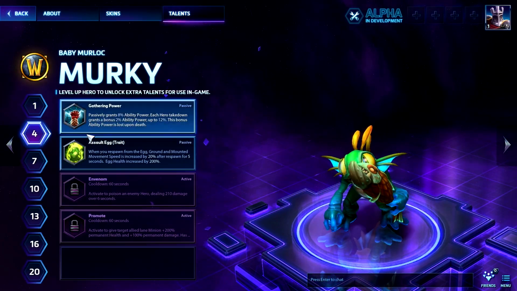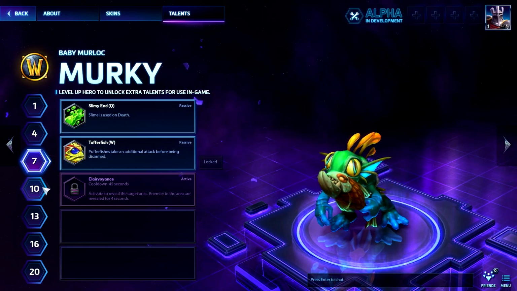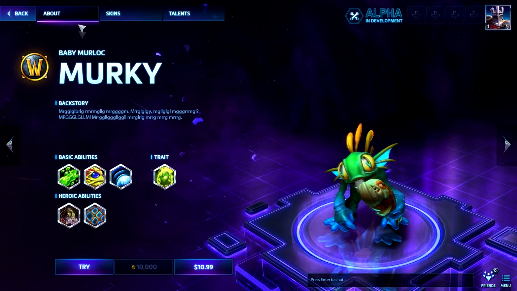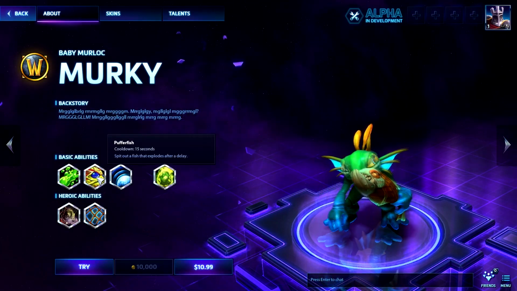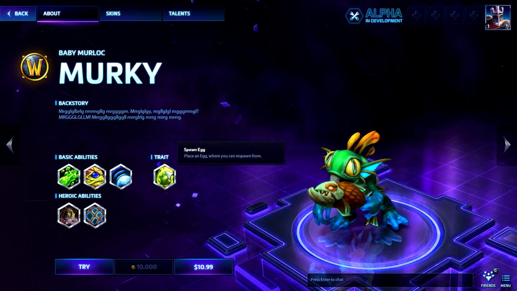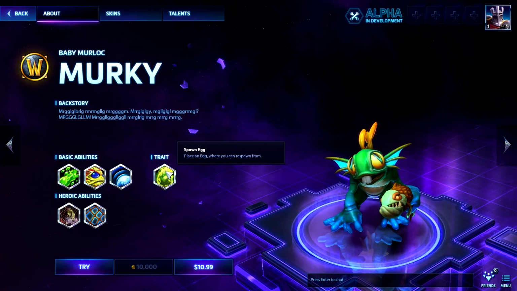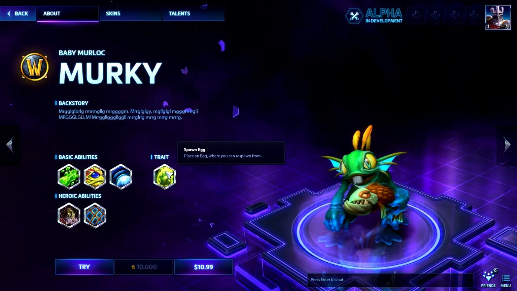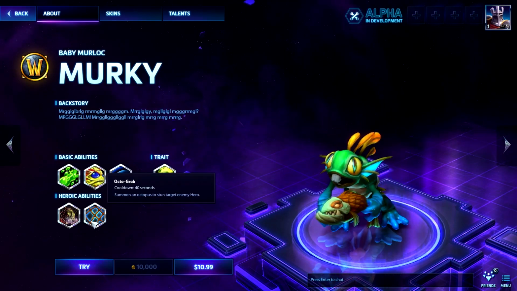You can see all of the talents here: slimes, assault eggs. We've got puffer fish, no, tougher fish, slimy end, all themed here. But you can see the basic abilities here: slime, puffer fish spit out a fish that explodes after a delay. Safety bubble, becomes invulnerable. We've got spawn egg, and that is a big ability of Murky. I've seen it used in a lot of games there. Place an egg where you can respawn from. So it's very handy rather than respawning from your main base there.